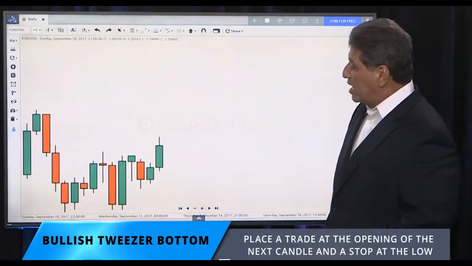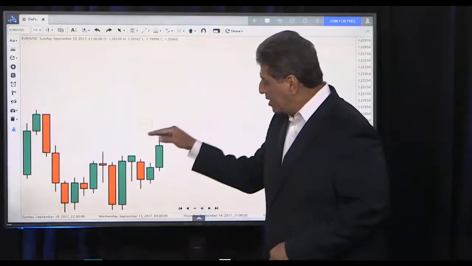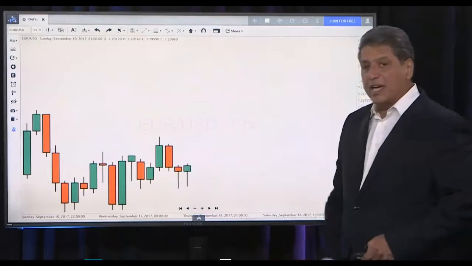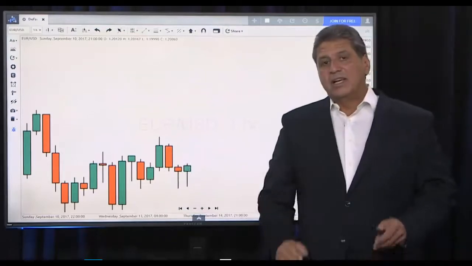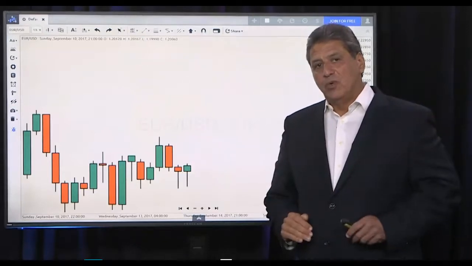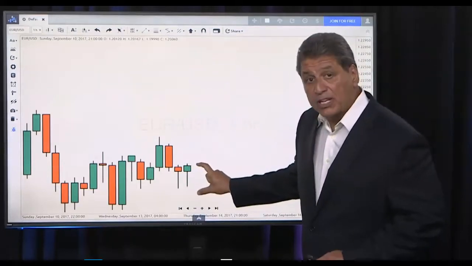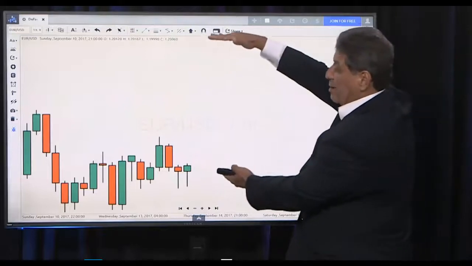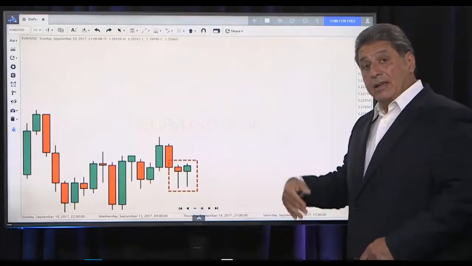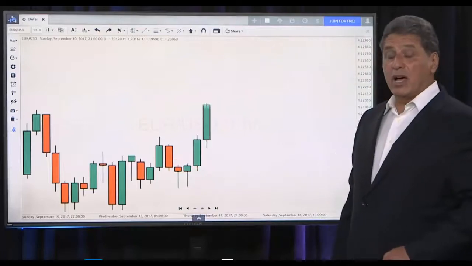Now, this is what it looks like in the market. You've been waiting for the market to go up. Why? The market has started to make higher highs and higher lows, and then all of a sudden the market comes down, forms tweezer bottoms. Now, based on what I've taught you so far, how would you trade this? Wouldn't you want to buy this right here, placing a small protective stop loss order and try to capture a whole bunch of profit? See, this is your tweezer bottom formation, and after entering the market, you would be risking very little to capture a lot.